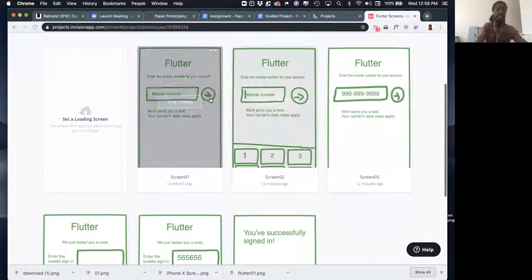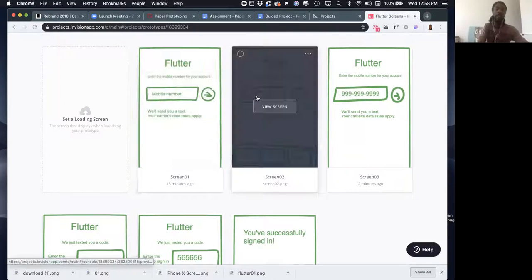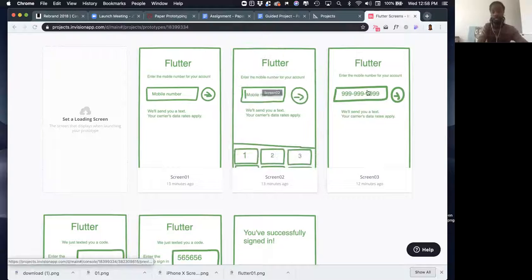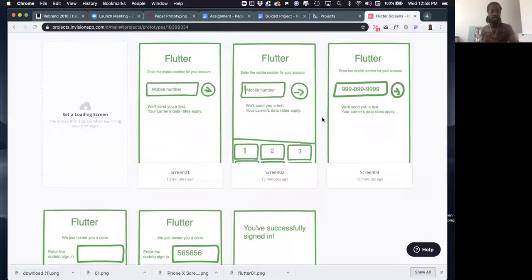Once you get to the testing phase, say you're testing with some teammates or someone else within the company, you just have them go through the flow. You tell them this is a sign-up page and the objective is for the user to enter their mobile number to sign in, and ask how they would go through the flow. They point with their actual finger where they would click, and then you put the next piece of paper on top and continue until they finish. That's pretty much how you would do traditional paper prototyping.